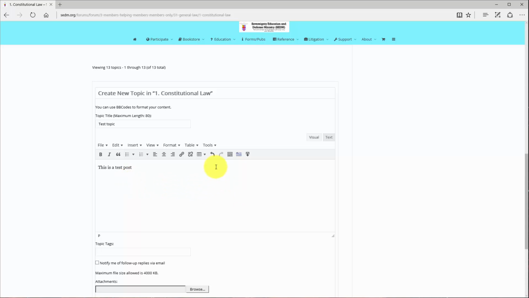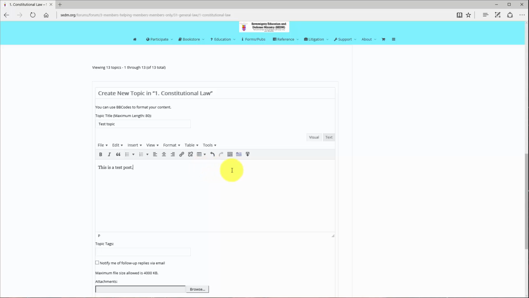Now this editor is pretty extensive, but there are things on here that you don't see right away. This is what you call the TinyMCE editor, and it's an expanded editor with a lot more options than your typical editor.